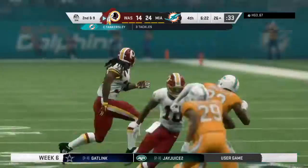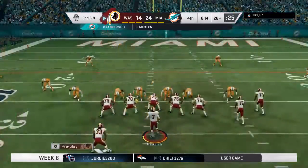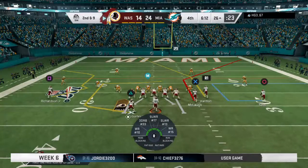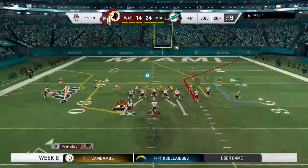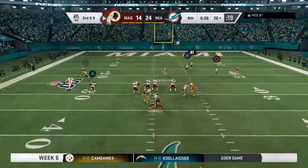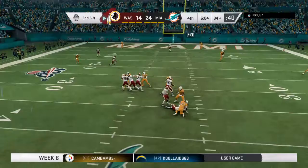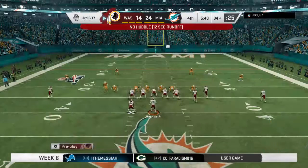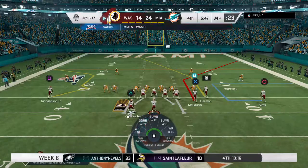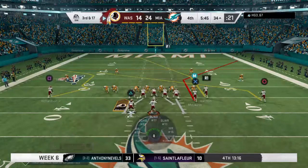One thing I think that's safe to say defensively, the tackling's been really good. And because of that, it's been very, very hard for them to move the ball because you're not getting the benefits of run after catch. You're tackling him almost on the spot. And he's going to be taken down back around the 35-yard line. 9th play of the drive now on 3rd and a country mile.